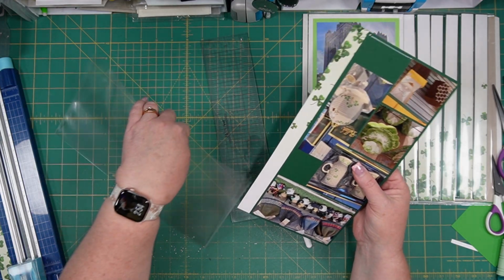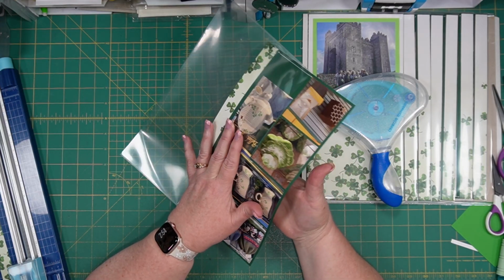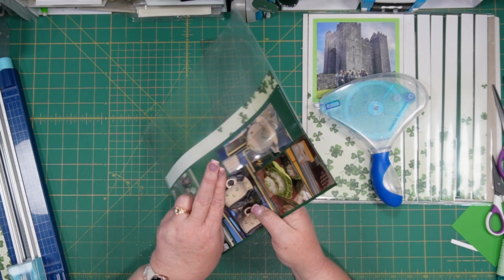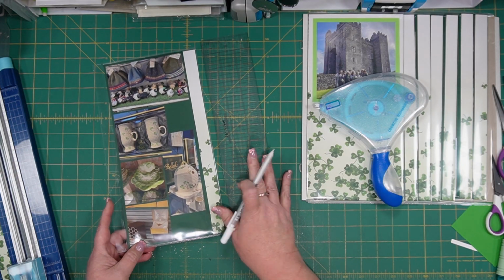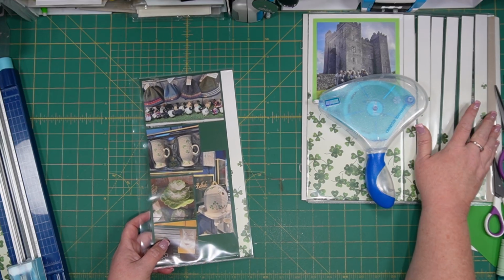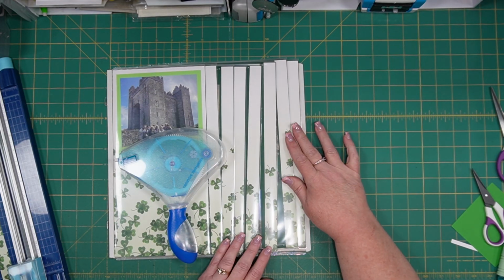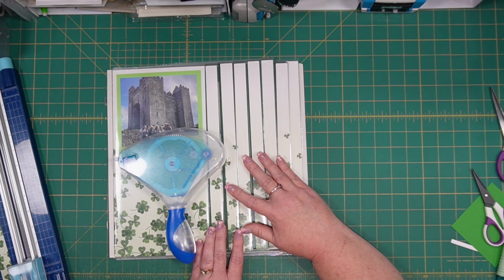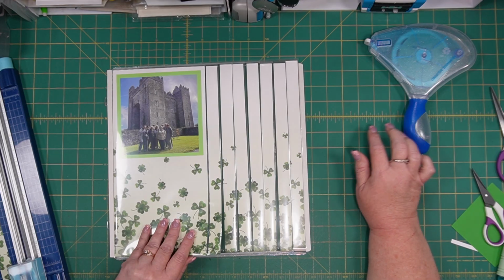Alright, so here's my last one, and I'm getting ready to put it into the Peekaboo pocket. I am noticing that I miscounted. All of that counting, and I miscounted. So we actually have 7 Peekaboo pockets, not 8, in this layout. And so let me show you what has happened here. I needed 7, I didn't need 8.